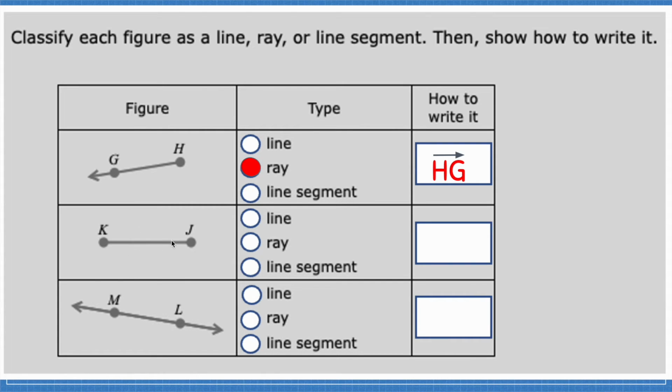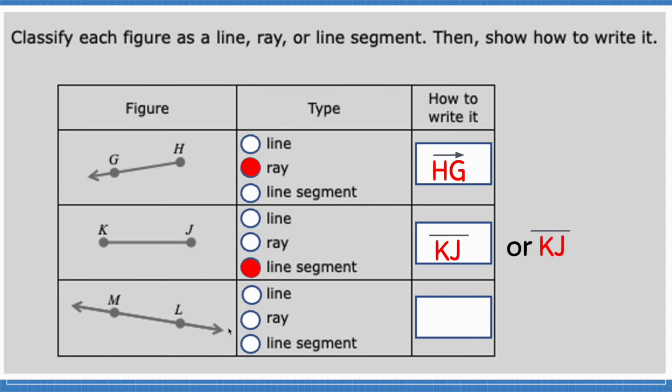This second one has no arrows on it, so this is a segment. It's just a piece. We only get to see a little glimpse of the line. I can name it either KJ, or I can flip it around and go JK. Whoops, that was supposed to flip around. Silly me, some typos here. So I can flip this around and go JK or KJ. Either way would be correct. They're not supposed to be identical there.